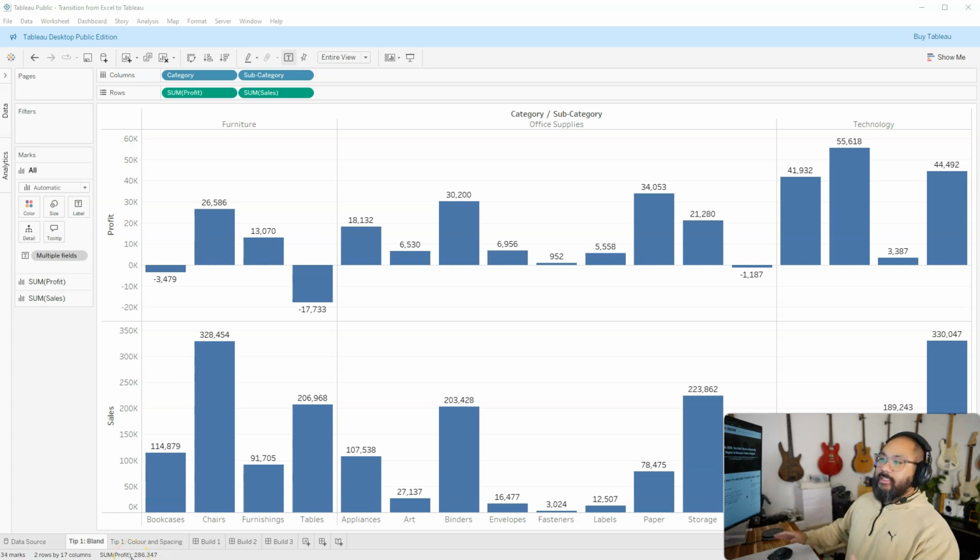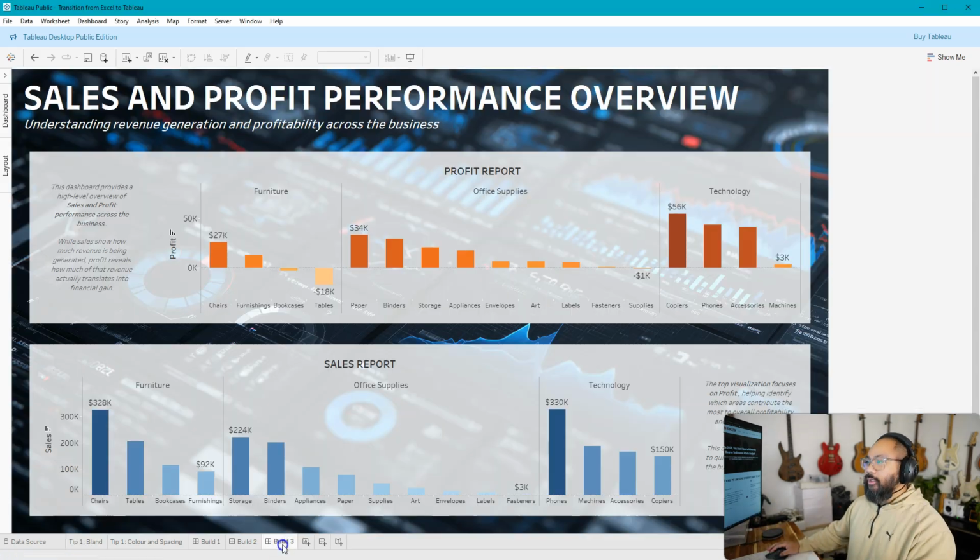When I see people using Tableau for the very first time, especially if they've come from Microsoft Excel, they tend to design their dashboards like this. It's very blocky. There's no colors. There's no design principles behind it. And our goal is to go from this to this. We're not going to do the full build today, but I'm going to show you the thinking and the design principles to transition to get to this. All right, so let's begin.